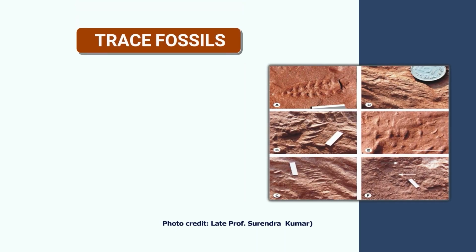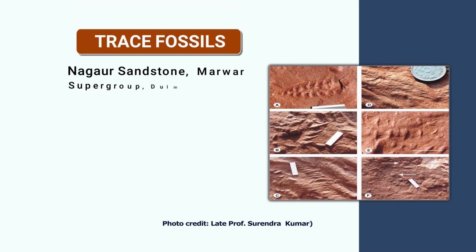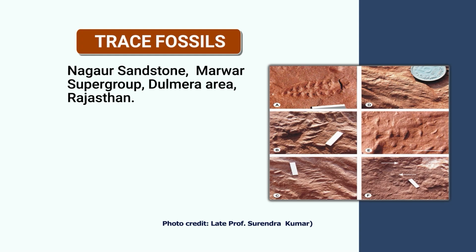Here is an example of trace fossils in rocks about 600 million years old, from an Indian group of rocks. You can see there are different names. They are known as Rusophycus or Chondrites or Cruziana, and you can see the different types of shapes which form. They are formed by different types of organic activity.